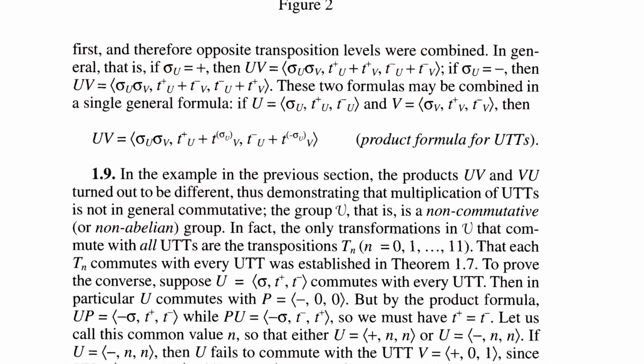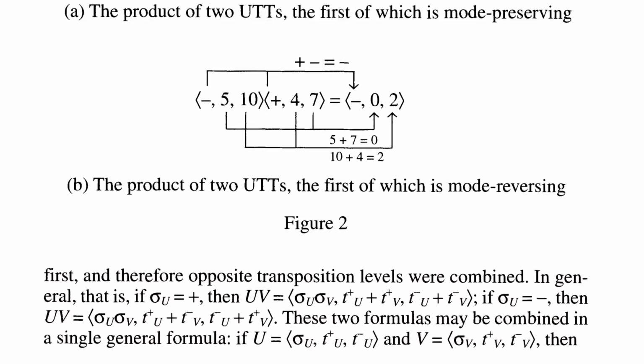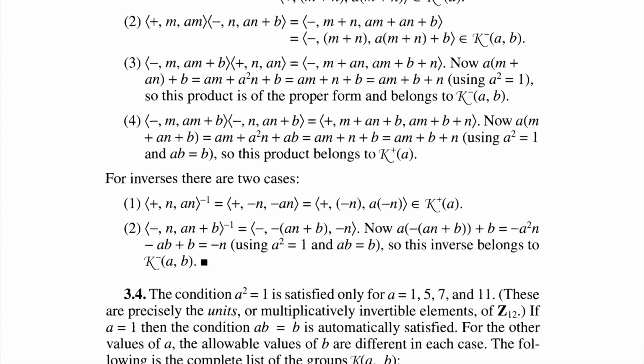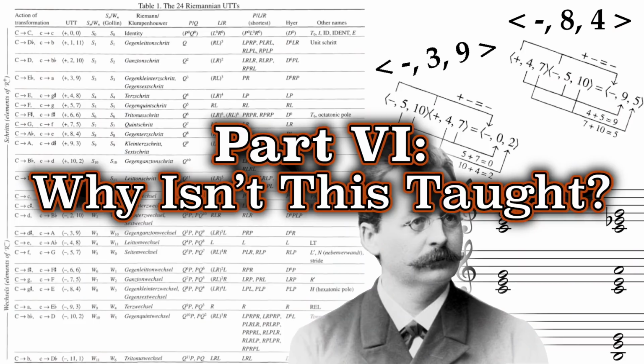Going any further into Neo-Riemannian theory would involve a deep dive into a lot of very complicated looking mathematical equations, their proofs, and intimidating diagrams. But this is just an introduction, so we're going to have to stop here and ask ourselves a final question. Why isn't this more commonly taught? When most people learn about Neo-Riemannian theory, their response is that the system is incredibly elegant and beautiful, but that it's not a branch of theory that gets taught a lot, certainly not before grad school, and they wonder why.